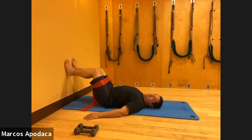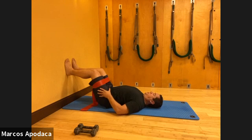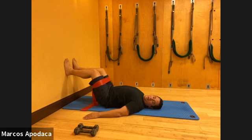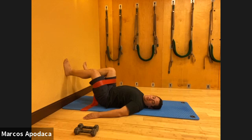So just do that like 3 times each side. It's like we're seating the leg in the socket, using the strap to communicate to the way your leg sits in the socket. As you lift one leg, place it down. You can exhale, lift one leg, inhale the leg down. Exhale the other leg, and then inhale down. Just one more time each side, just playing with that feeling. Leg seated, and release. And then leg seated, good, and release.